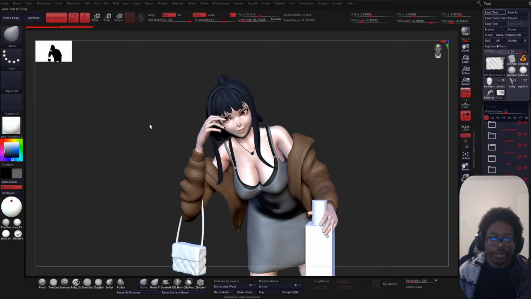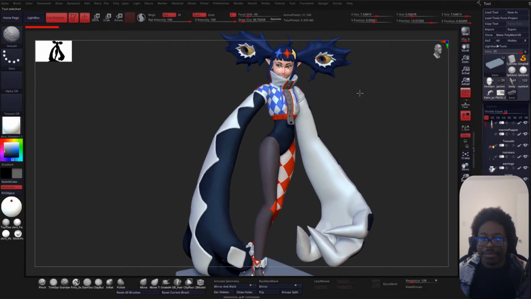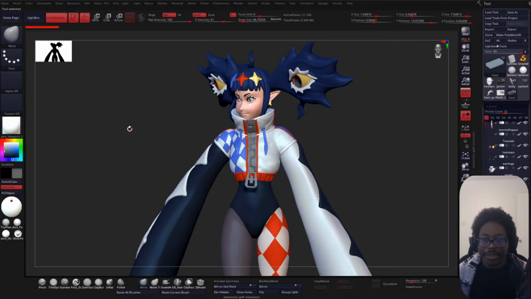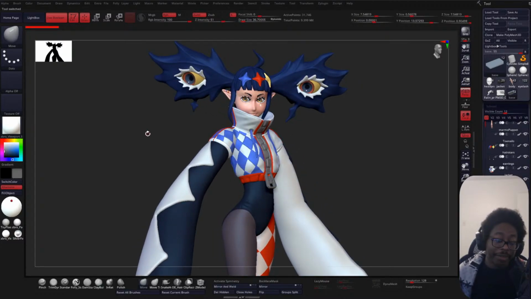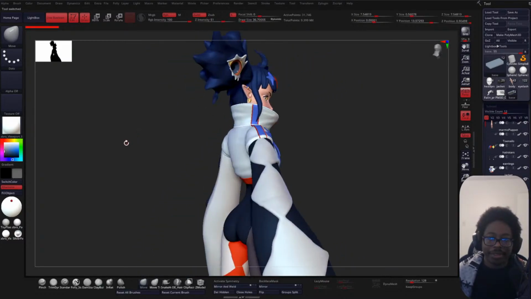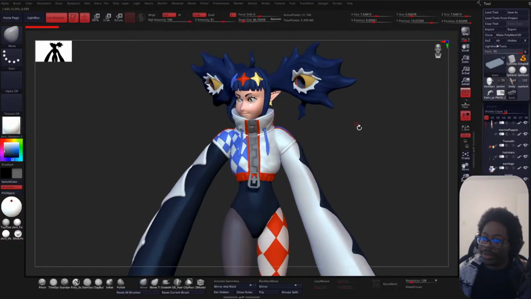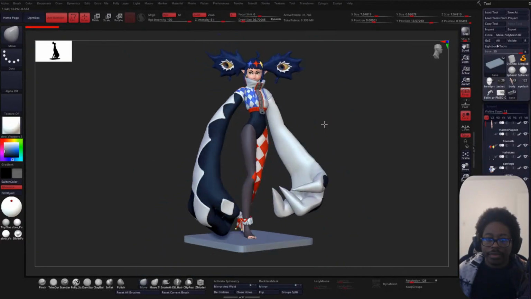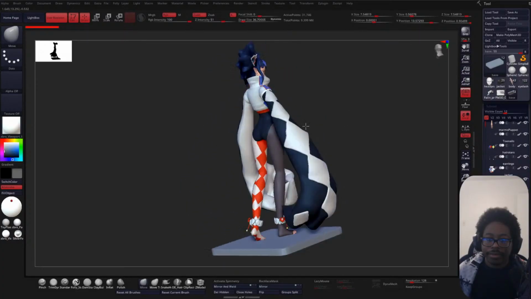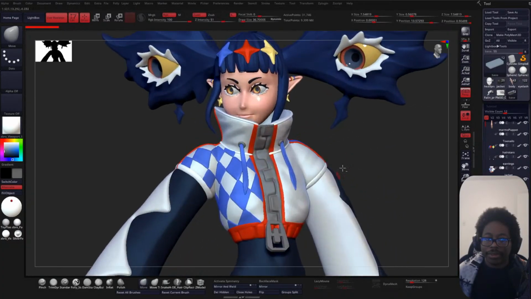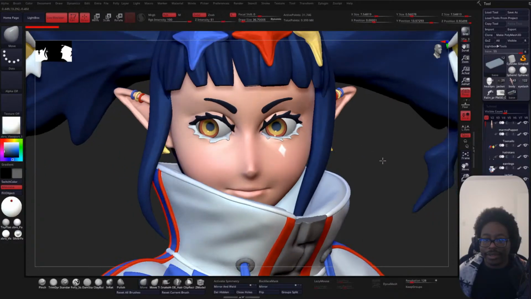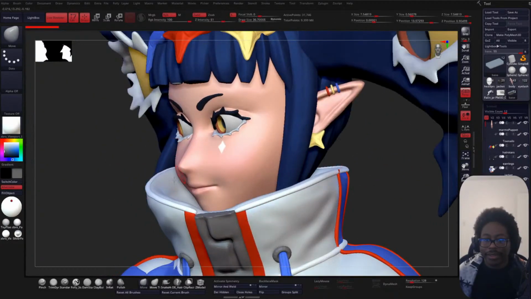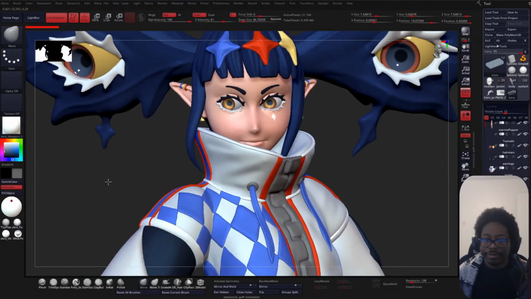And we also have the monster girl that I made in October of last year. This is based off a concept made by a friend, City Bell. This one, the speed sculpt, is available on my YouTube. If you want to watch the process of how I made this, it's on YouTube already. And this is when I really started to change how I do noses. Kind of like this nose setup that I have here.